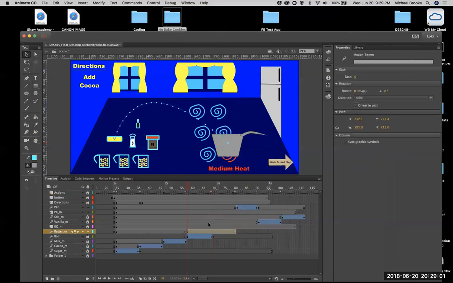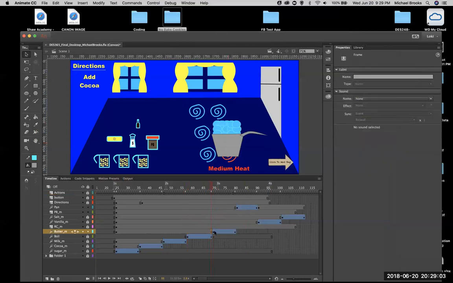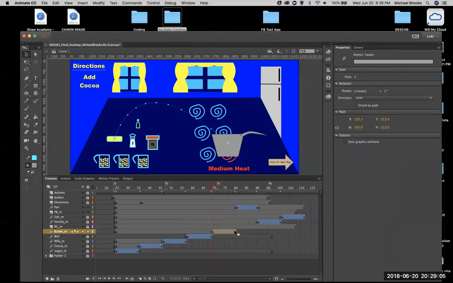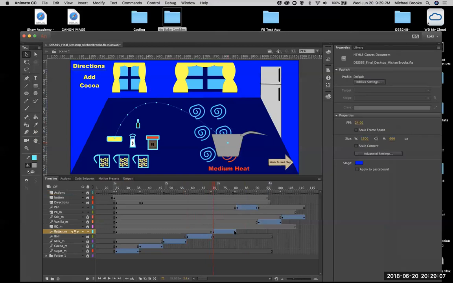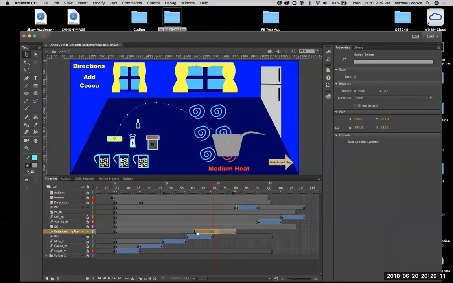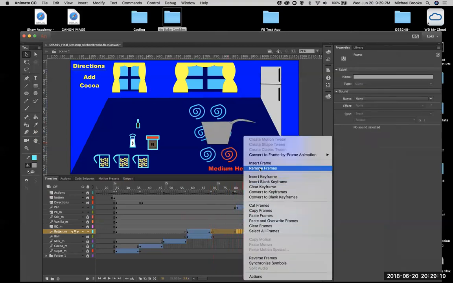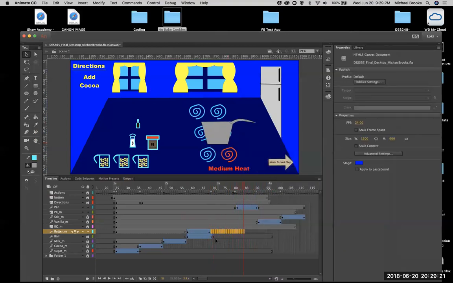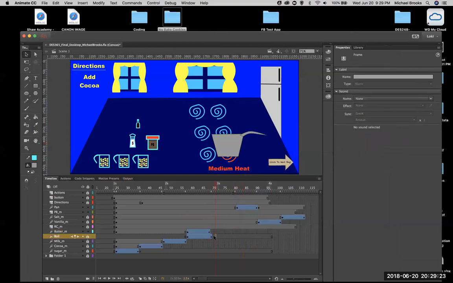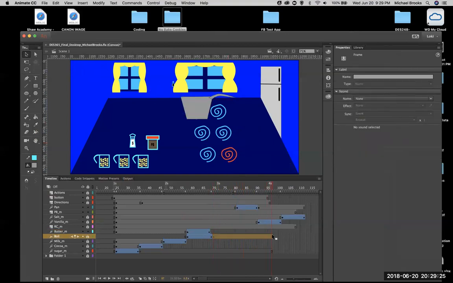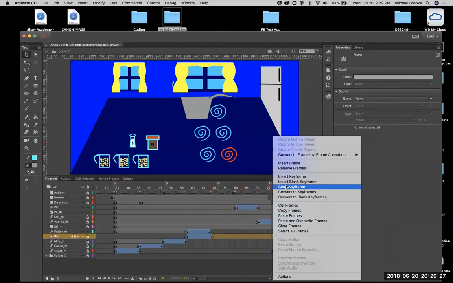Well, that took that whole thing. Well, just take the other end of it. Okay, so what if we just did this? Come out here, highlight that whole thing, grab it, put it right there. Oh, there you go. Okay, then everything after that, remove frames. And this, we don't need either. So we're going to remove those.